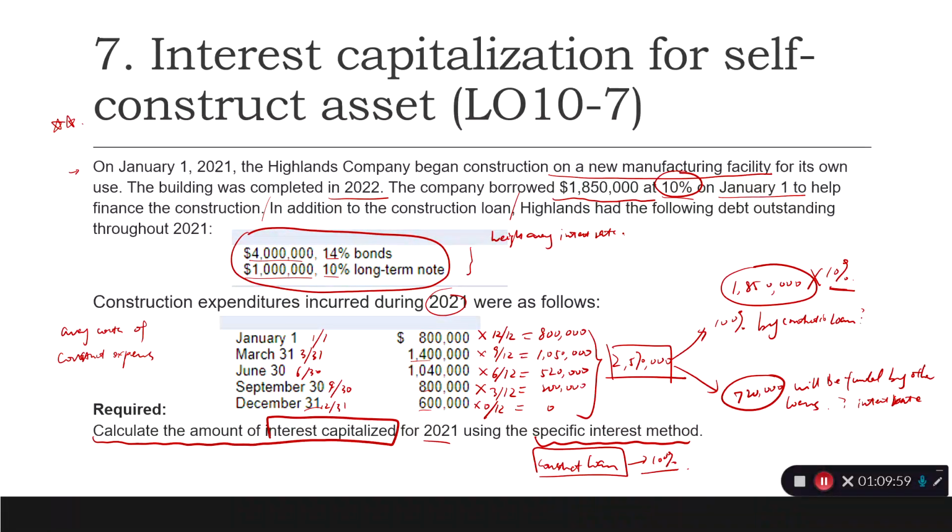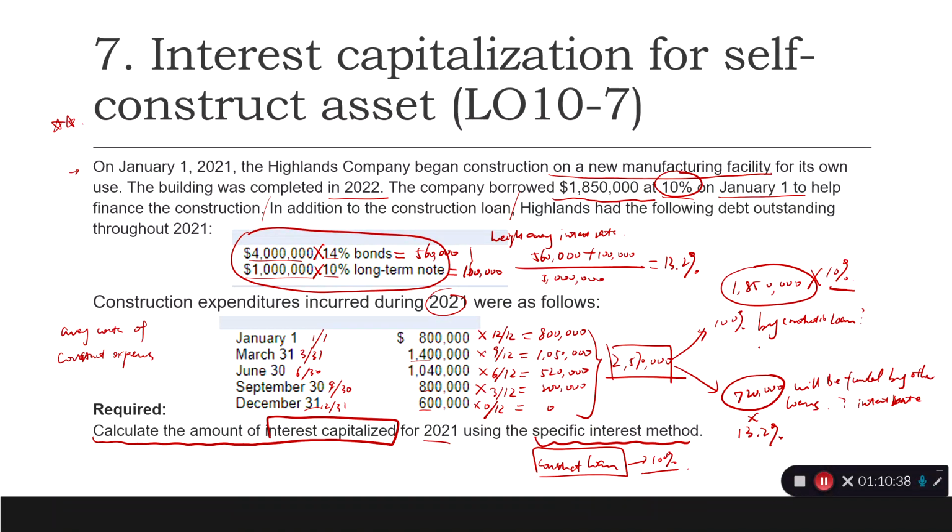What we do is use $40,000 multiplied by 15, and we get interest of 560,000. And we use 1 million multiplied by 10%; we know the whole year interest is going to be 100,000. Then we add 560,000 plus 100,000 and divide by the total borrowing, which is 5 million. This gives us a weighted average interest rate of about 13.2%. Hence, the leftover 720,000 is going to use 13.2%.